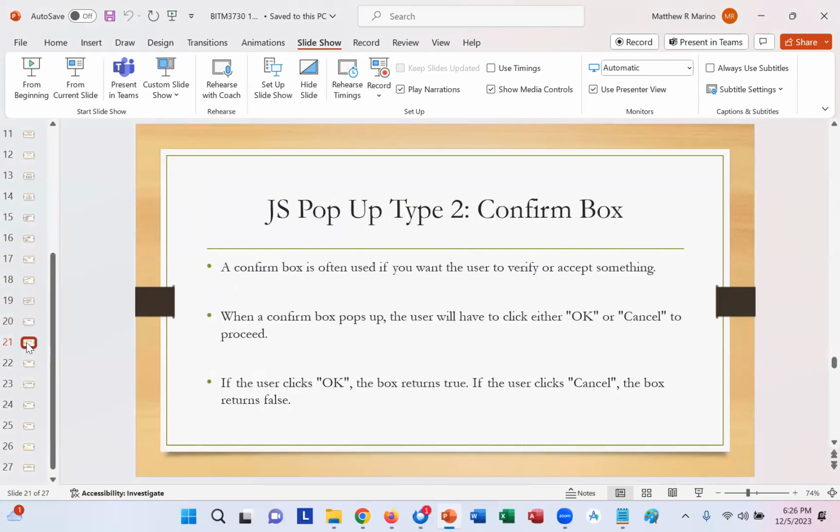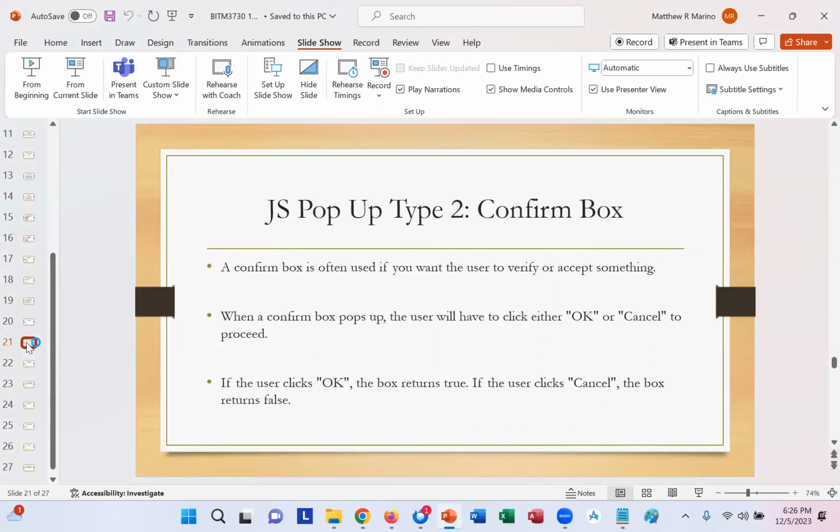So the second kind is a confirm box. It's often used when you want to verify or accept something. So instead of just an OK option, you'll have both an OK or a cancel option. So if you click OK, it goes through, does what it needs to do.